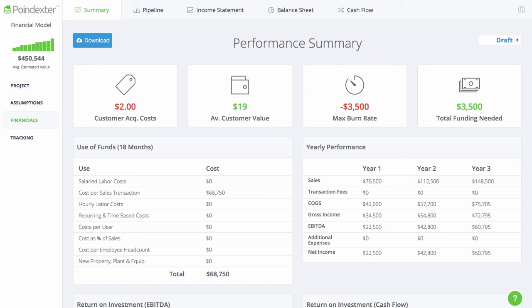financial statements and everything that you would need for raising money from investors or lenders, or just trying to see if your plans are financially viable. And anybody can do this. It's super quick and super easy, and I'm excited about it.